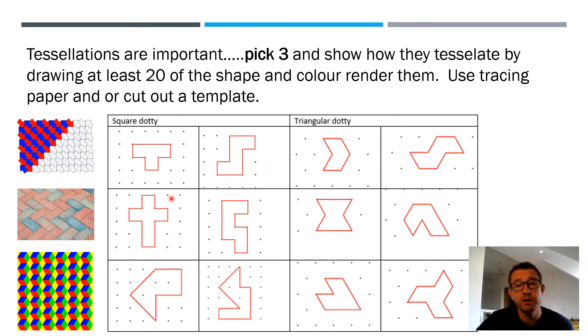If you haven't got that, that's not a problem at all, you can draw around it, cut out a template, and make 20 of those by using the template and repeating them. Have a go, and see which ones work, and how they interconnect with each other. Just a bit of a note, as you can see, there's some simpler shapes, which are much easier, and there's more complex shapes at the bottom, that might be a bit more of a challenge for you. So please pick one of the more challenging ones, maybe one from the middle, and one from the top row. Hope it goes well, best of luck.